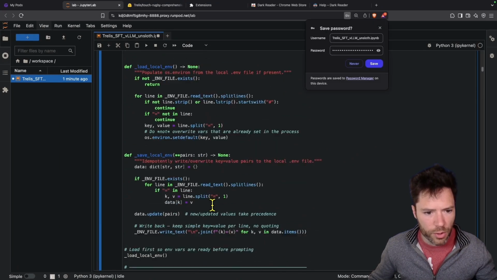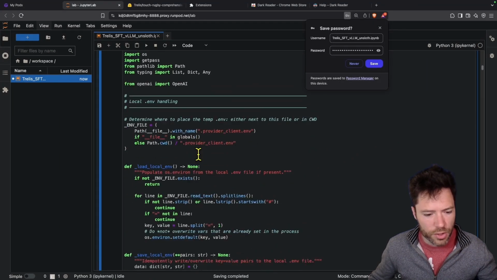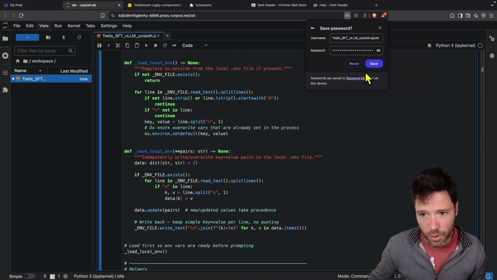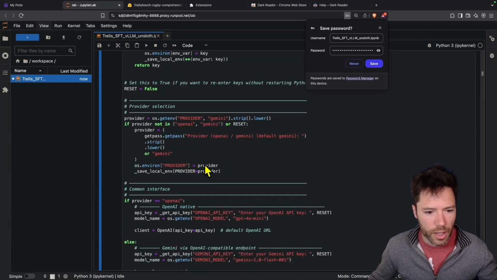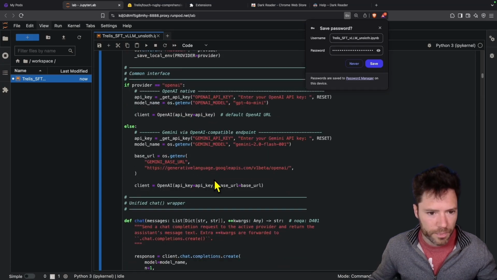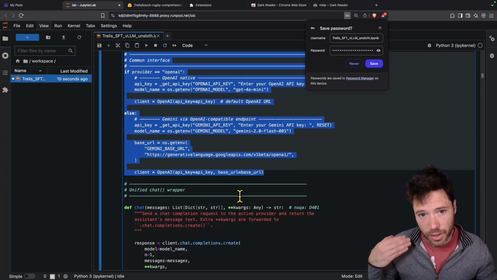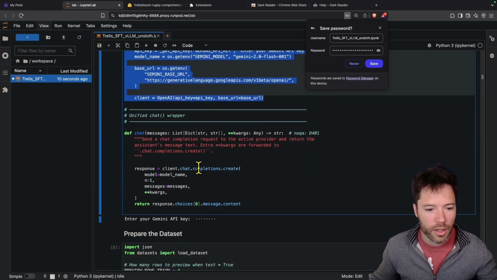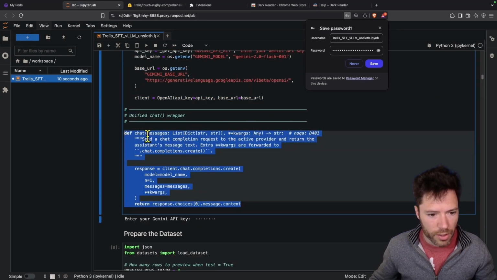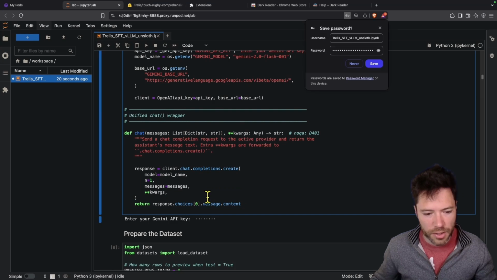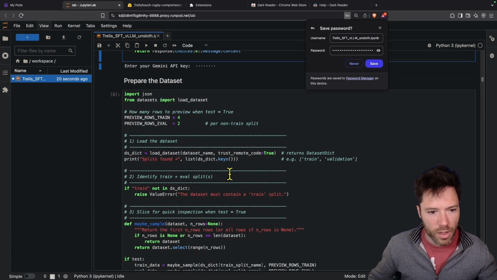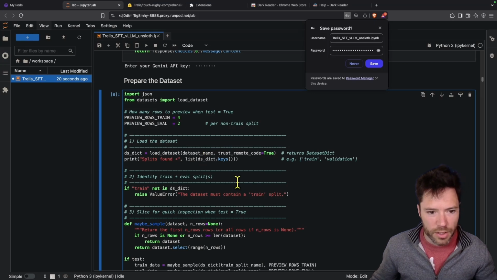And just to briefly show you the judge, this is not yet the judge, it's just setting the API key. It's actually saving it to a local environment variables file so that if I rerun this cell, it won't force me to put in the API key again, which is nice. Here, we're setting up an OpenAI client. So we're hitting Gemini using an OpenAI client. And here we've just set up this function called chat that allows us to send messages in with a single message into Gemini.